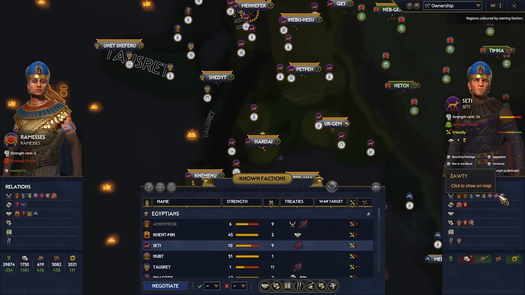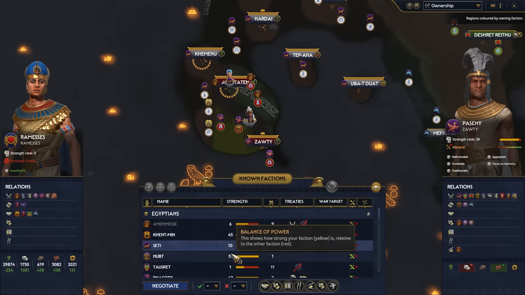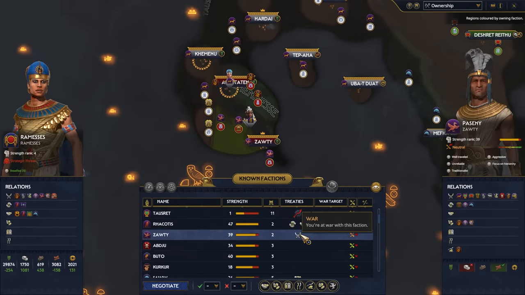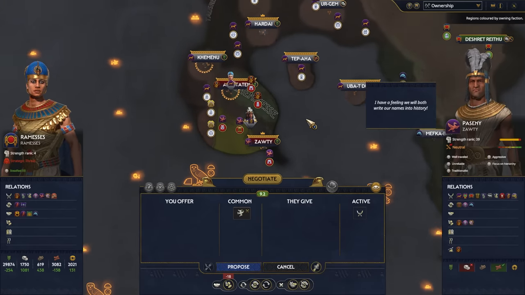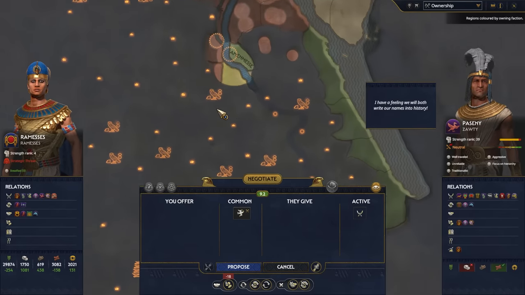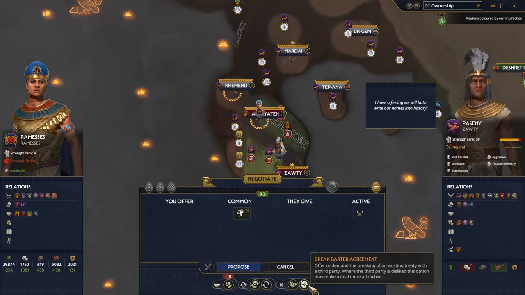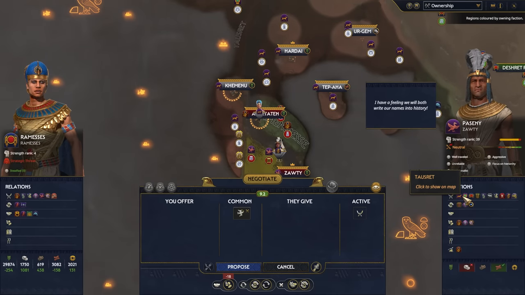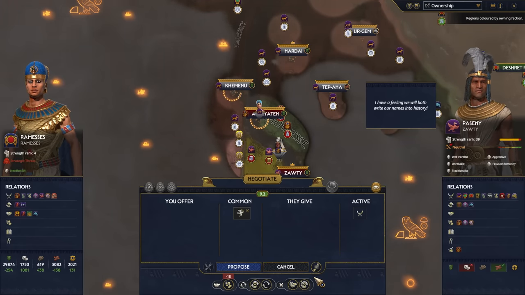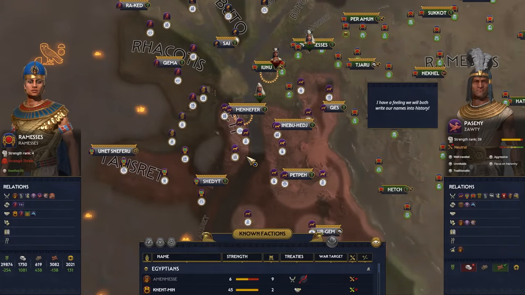Mightiest of princes, proud son of Egypt. I'm at war with you, guy. Why am I at war with you? I have a feeling we will both write our names into history. I could peace out with you. Then you'll still be at war with Seti. So I could peace out with you, hopefully get some resources too, and then offer to join the war against Seti through him. That's what I'm thinking.